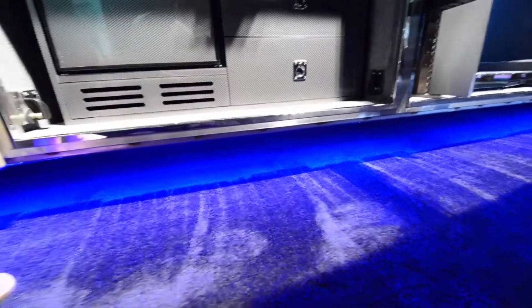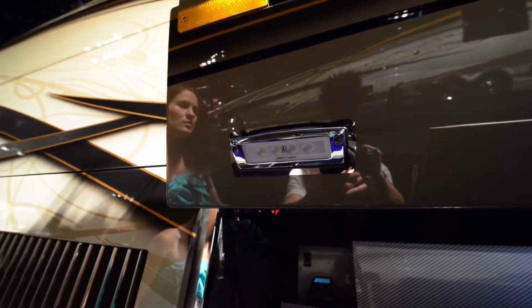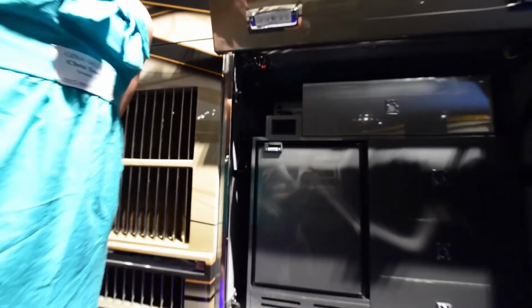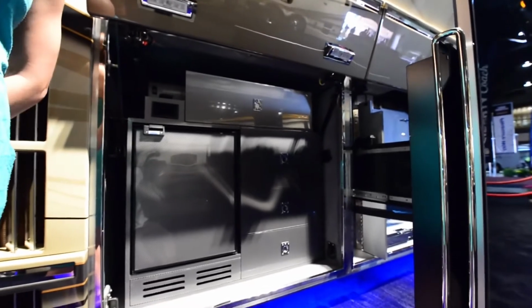So I don't know if you guys noticed, it actually has undercarriage lights, and you can actually turn on and off each one of these lights, and he's mentioning each one of these costs $500. It's all custom made stainless steel, and they actually own a patent on these lights. Like, they're so bright and so effective. He was saying that basically every time they come out with something, somebody else in the industry copies Liberty Coach, so they had to put a patent on those lights.